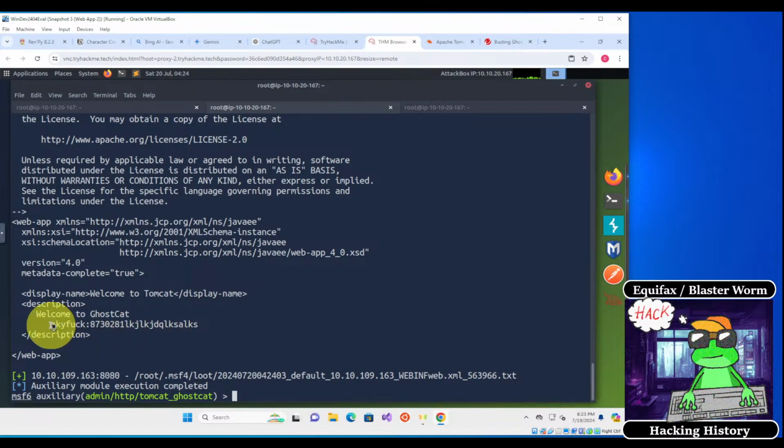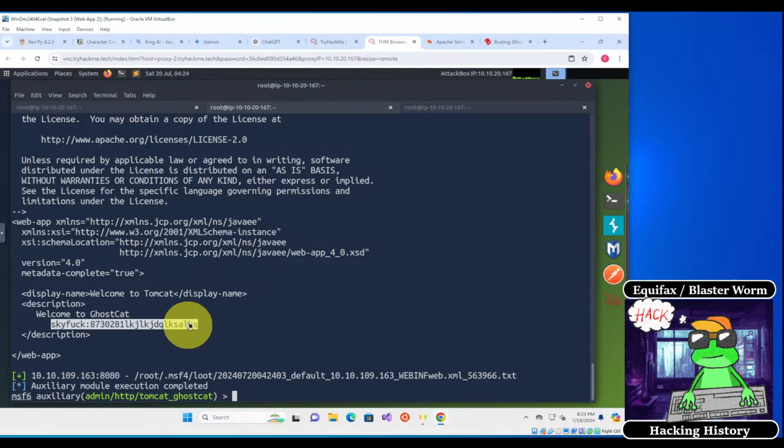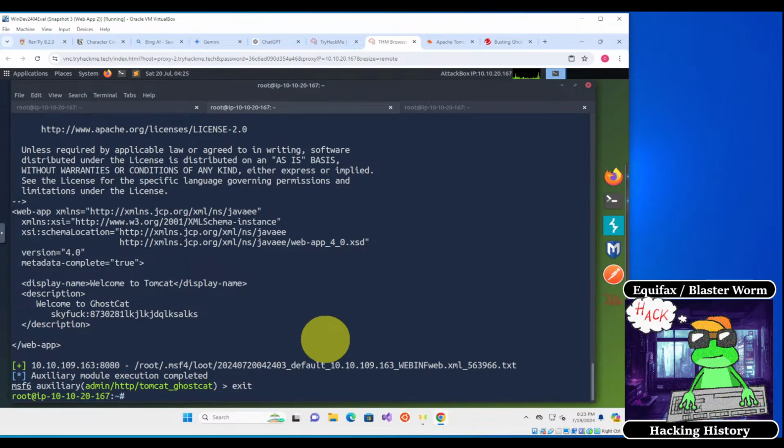So we can copy these credentials and save them somewhere so we can use them. I'm going to copy this, and then I'm going to put it over here in one of my notepads. And then after that, we're done with this particular module. We managed to get a set of credentials, and we can exit out of here. So we can just hit exit, and then we're done with the Metasploit framework console.